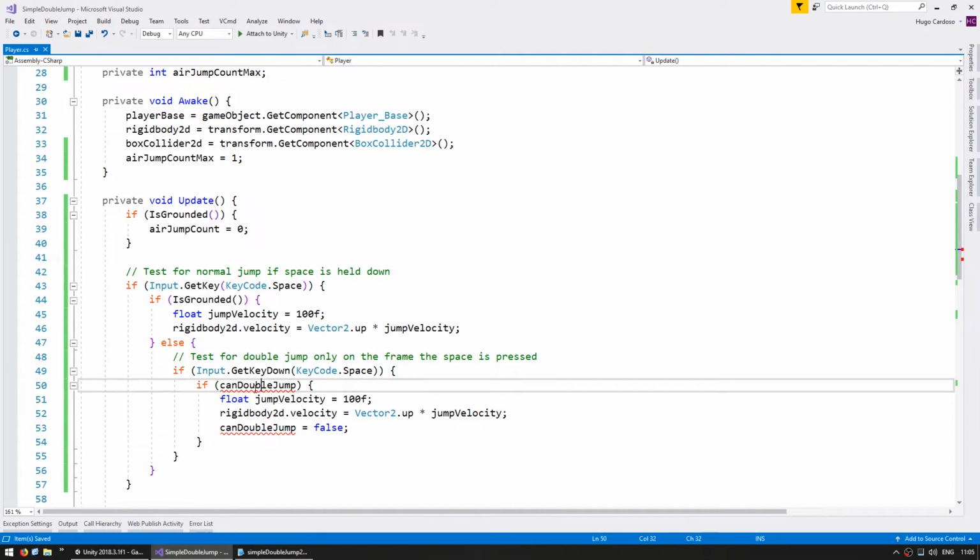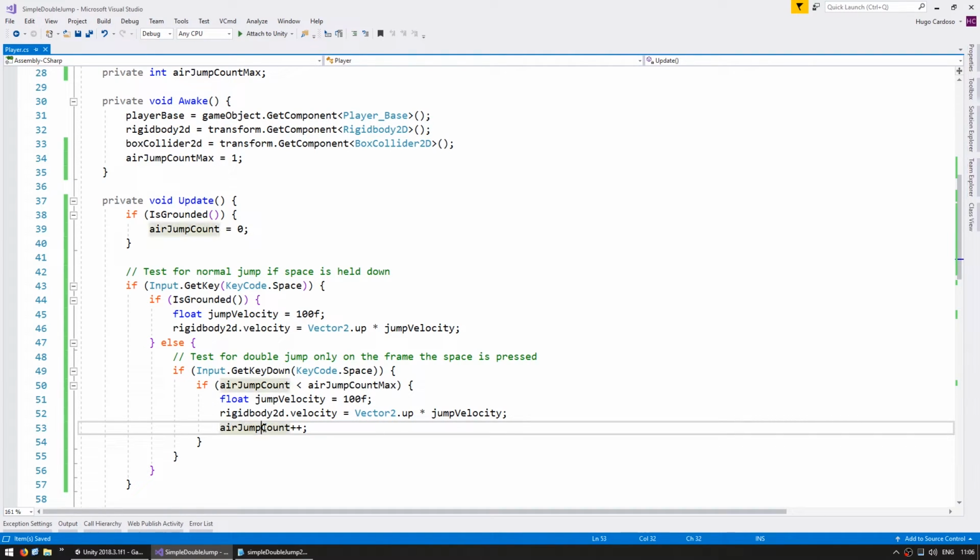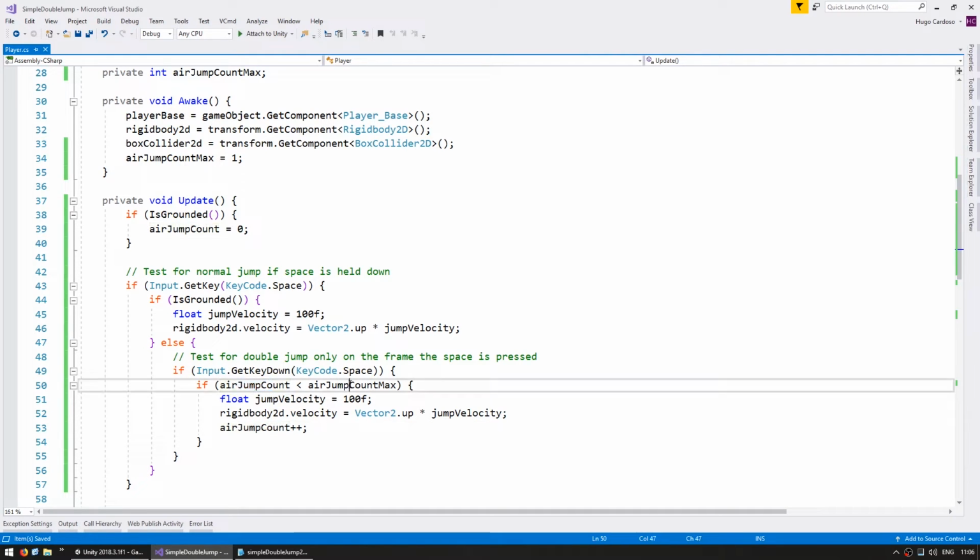And then in here, when we test if we can double jump, instead of that, we test if the air jump count is less than the maximum. So that means we can still do an air jump. So we do it, and instead of setting it to false, we just increase it. So when we do a double jump, this one will increase, so it will go from 0 to 1. And then the next time we try, 1 under 1 is not true, so we can no longer do it.